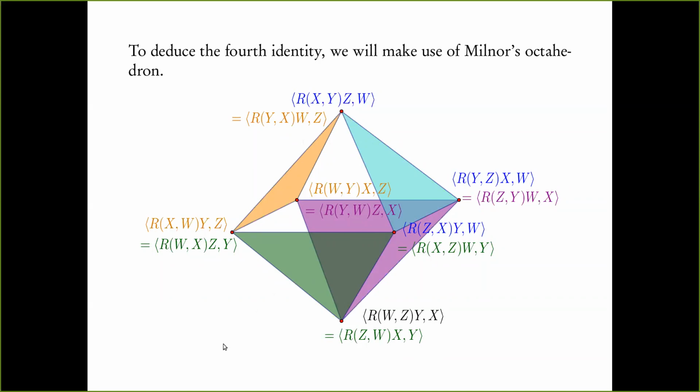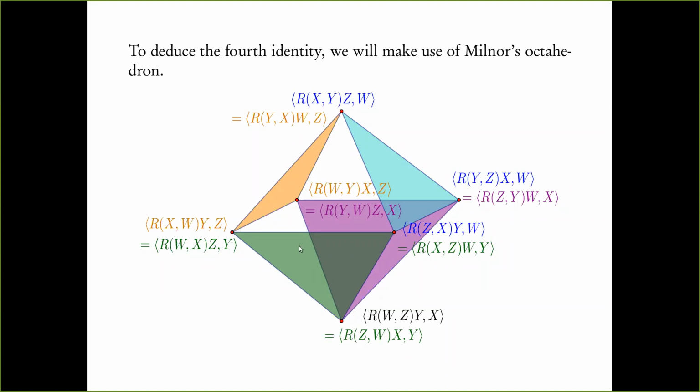So I could take the difference, meaning I could take the sum of the value for the orange triangle plus the value for the turquoise triangle, which is 0, minus the value for the purple triangle minus the value for the green triangle. That is also 0. So I get 0 on the one hand, which is not giving me anything. It might seem like we're not doing anything. We're just adding and subtracting zeros.